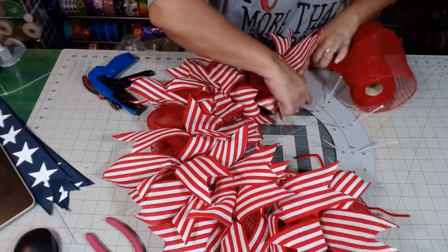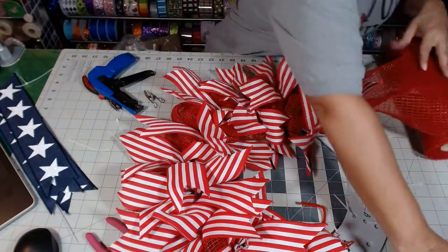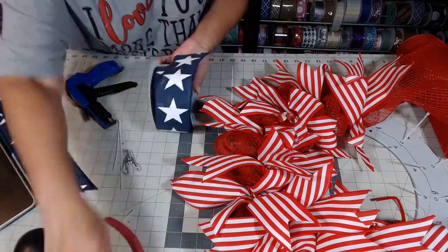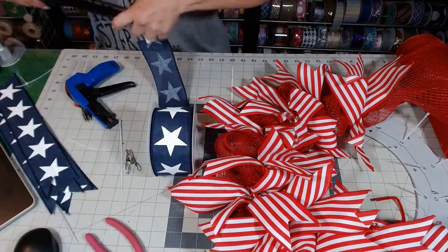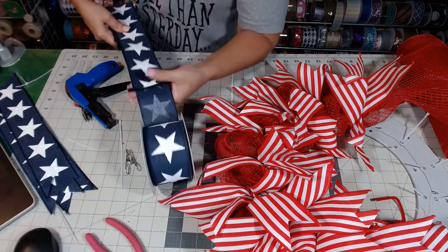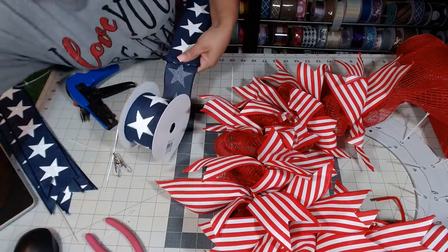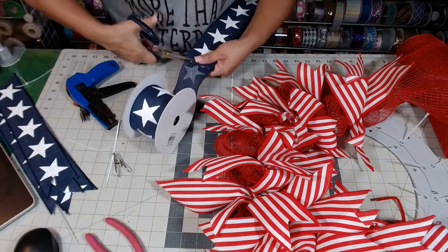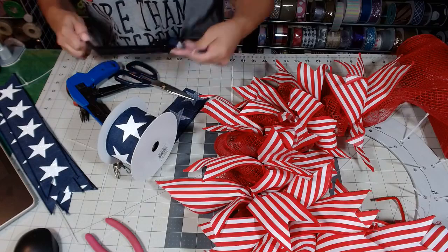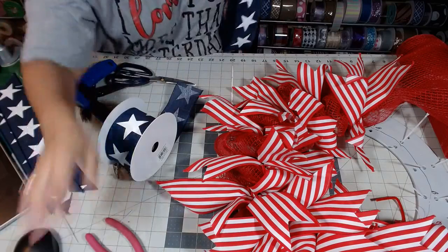Okay, so now we're going to start with the blue, and I am going to need four more blue. So let's do that before I get started. Look, y'all, this looked like a hot mess, but let's trust the process together. So 14 inches. Two, three, four. Oh, amazing. Oh, don't you hate that?